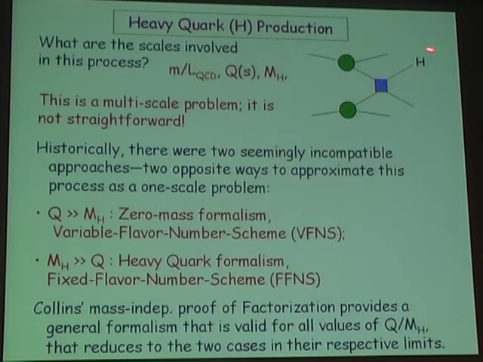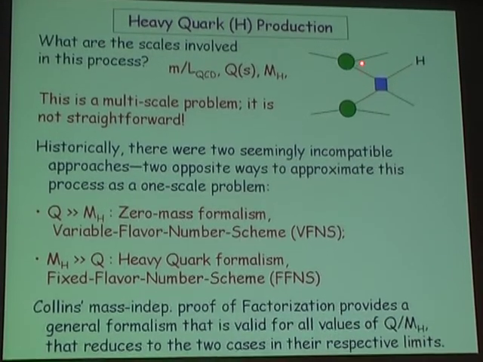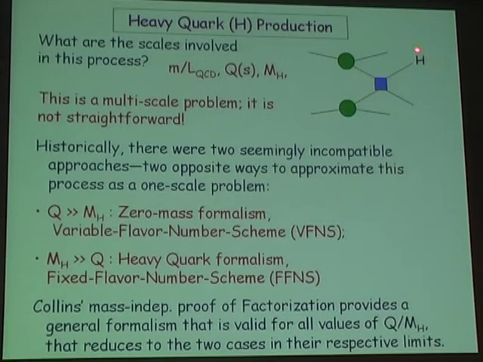Namely, if you want to calculate the charm production cross-section, you use the three flavor scheme, where you only have the gluon and the UDS quarks in the initial state. Similarly, when you calculate the bottom production, you use only gluon, UDS, and charm in the initial state. So in other words, in this case, you are assuming this scale to be much, much larger than every other scale, in particular larger than Q. And in the other case, it's just the other way around. So you have a dichotomy here, which almost looks like you are taking two opposite approaches. But fortunately, you don't have just a binary world.